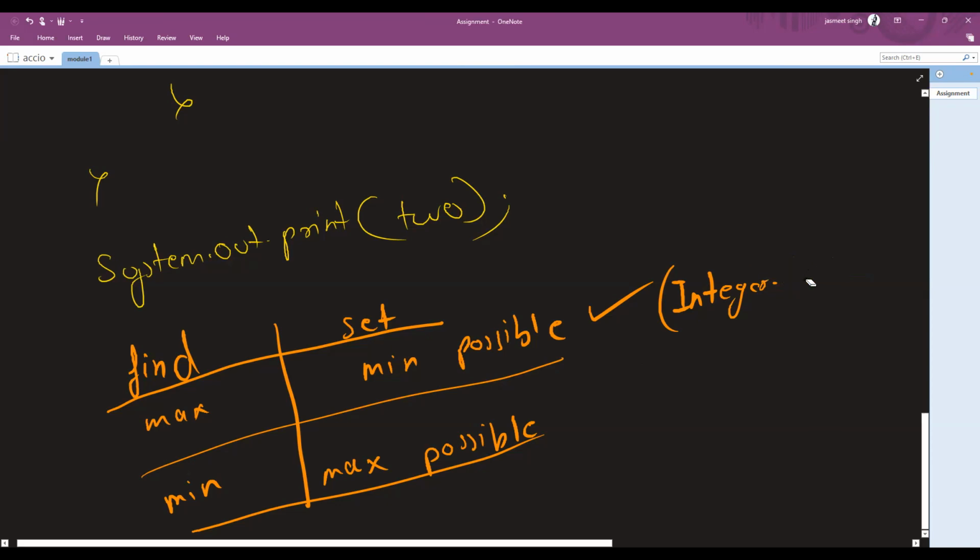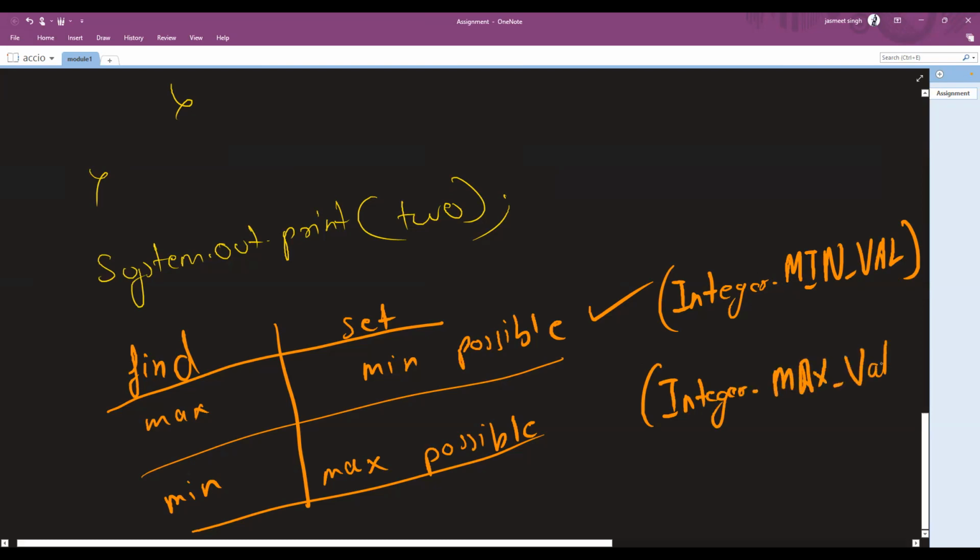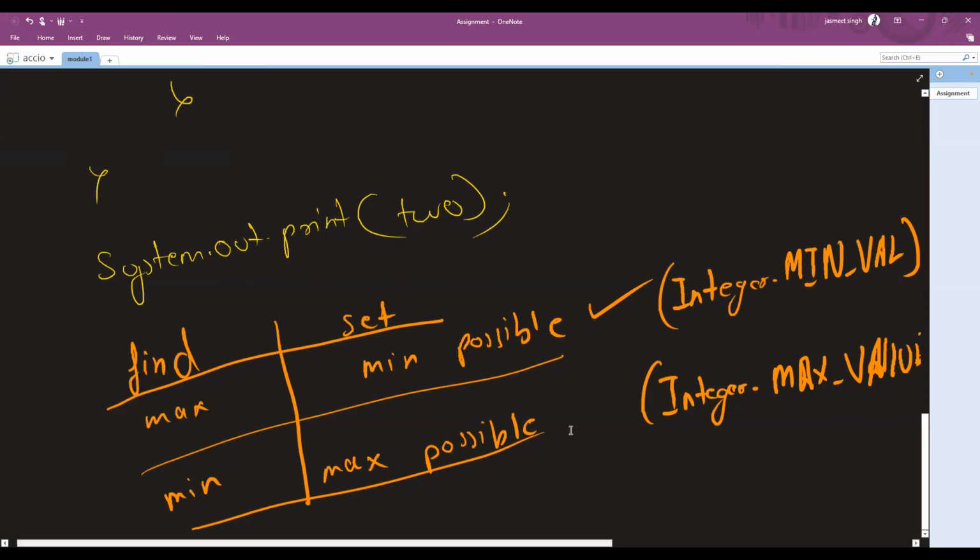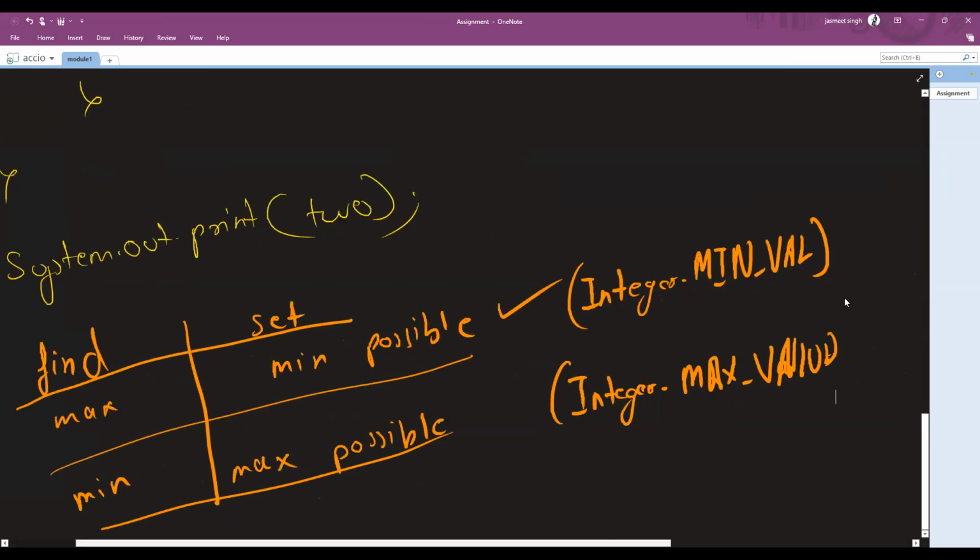Capital MIN underscore VALUE. And for the maximum, we can initialize it with Integer dot max underscore value, right? Now, this is Java, and if anyone is interested in C++, this is written as int min, and this one is written as int max, right? INT underscore MAX, INT underscore MIN, correct?